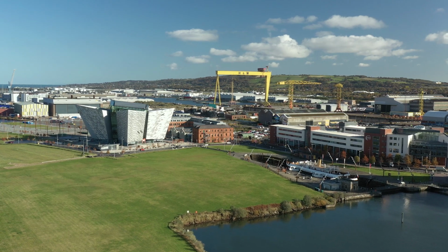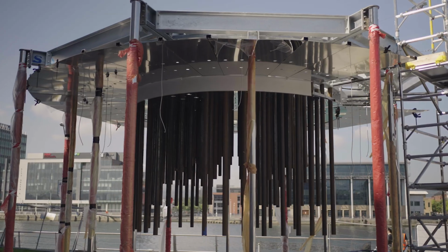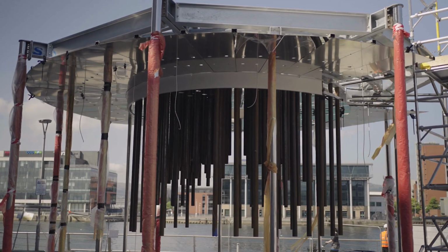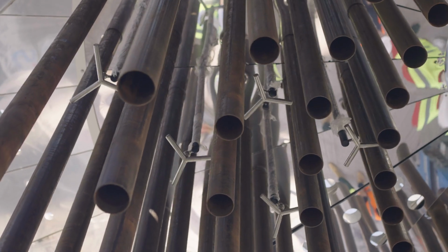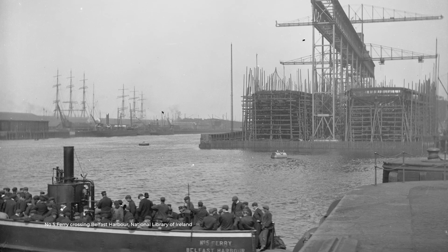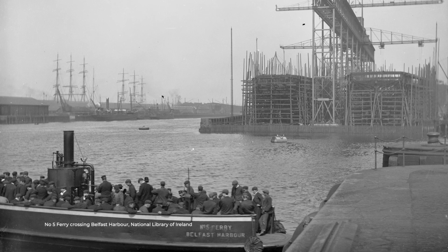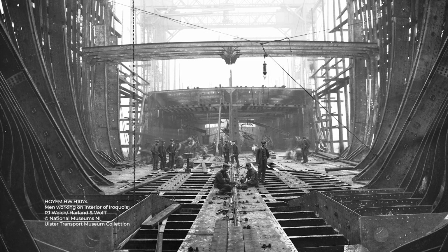And my mother said that the sound was deafening because it was so quiet. She remembers being brought down on other occasions whenever the shipyard was in full force, and she said the cacophony of noise from the hammering, the banging, yes, it would have deafened you, but those men got used to the noises. But one of her abiding memories is of lying in bed, hearing her father leave the house first thing in the morning, and the steel tipped shoes on the cobblestones. You'd have heard them walking away, and then you'd have heard other ones running, and she said the noise just seemed to get louder as all these men came out of their East Belfast homes on their way to work in the morning.